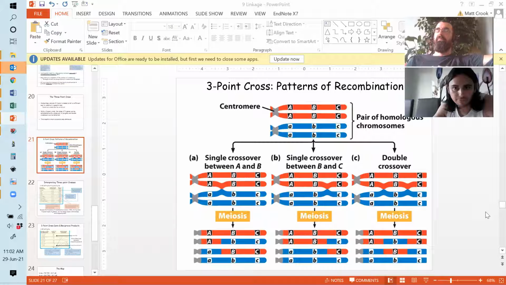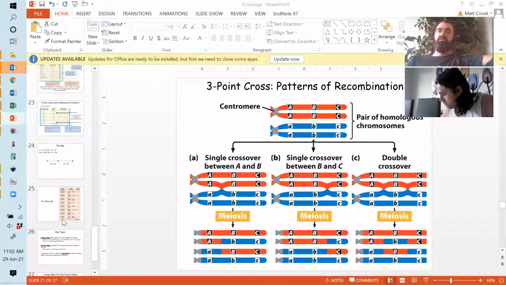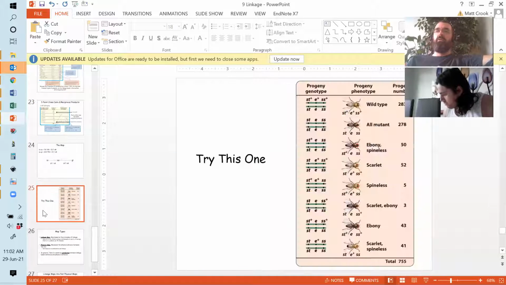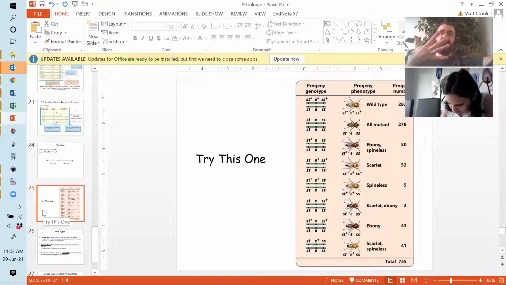Yeah, I mean, kind of, definitely. That's the point of a 3-point cross, Adam, without a doubt. But what bit of information in this 3-point cross, if I bring this one back up, what bit of information are you looking for here? Come on, you got to remember the 5-point plan.